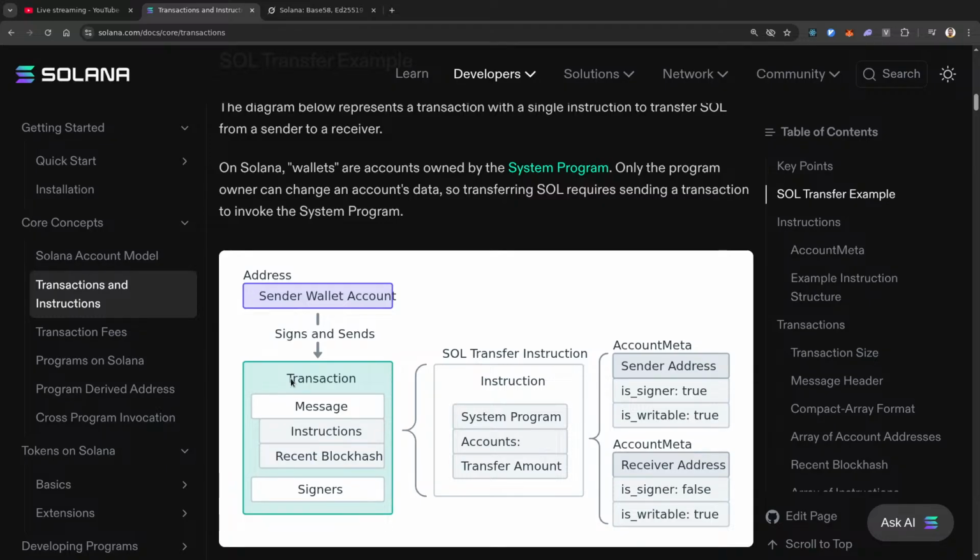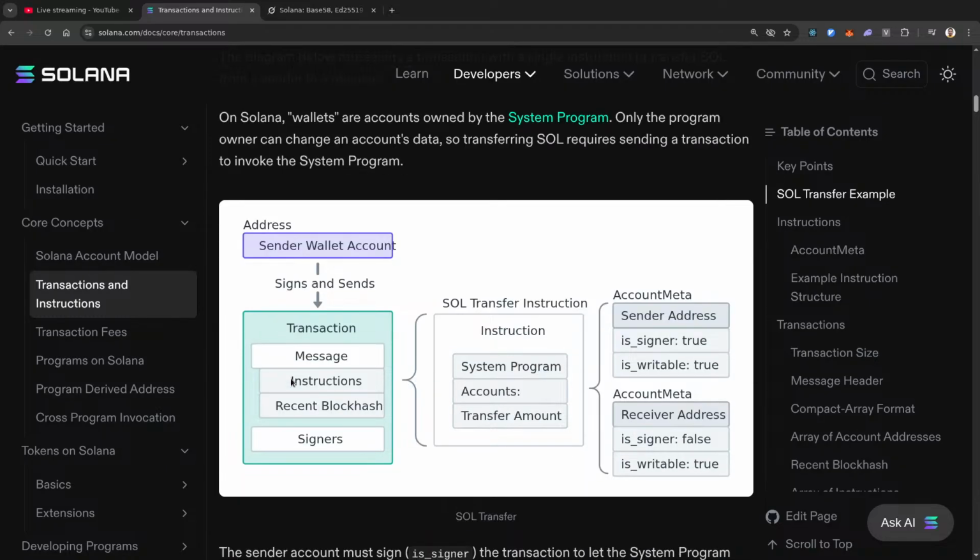Okay, this time the sender's wallet signs and sends the transaction. It signs the message, and it has an instruction to send SOL. Now, the SOL transfer instruction of the system program.